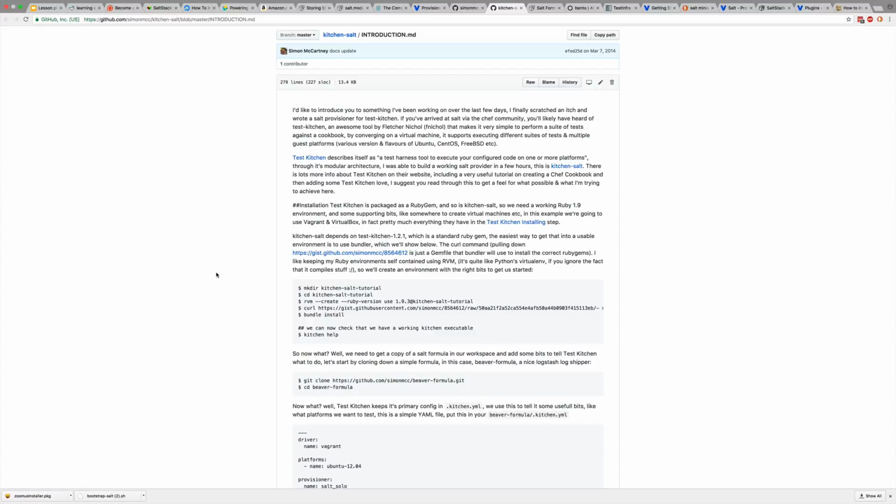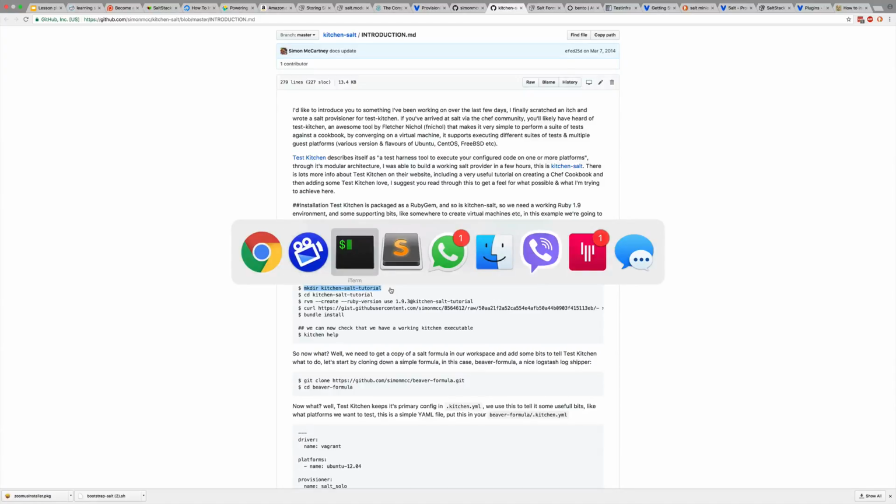So I'm going to be following the instructions here, and then we'll create our .kitchen YAML file to specify the kitchen environment, and then we'll test out one of our individual states, like the user states, for example, on that kitchen VM. Okay, so let's get started. First, it says make directory kitchen salt tutorial. That's fine, we'll do that. I'll be in my home directory, because I don't want this directory in my salt states. There's no point in that.